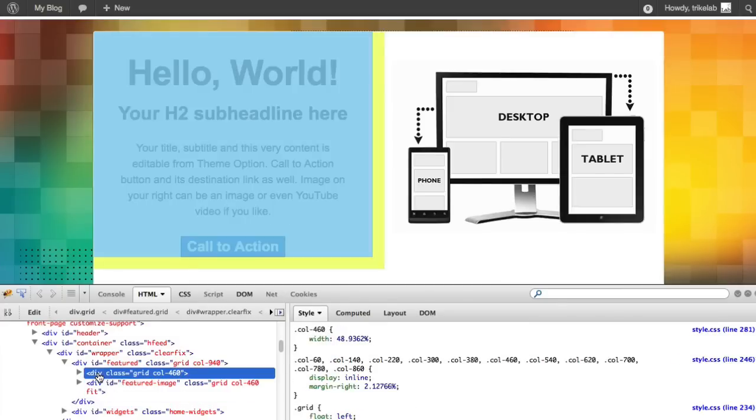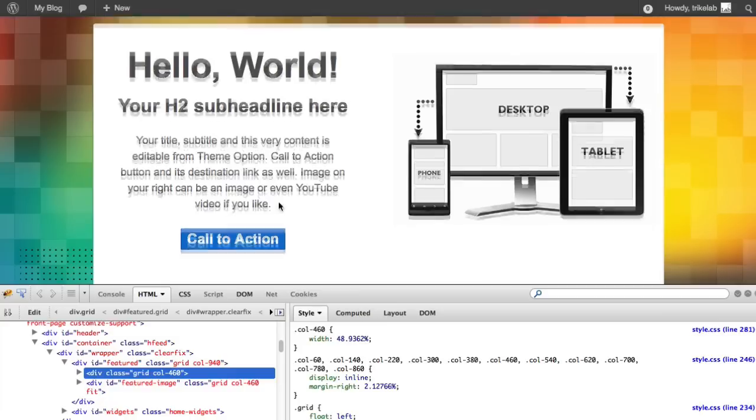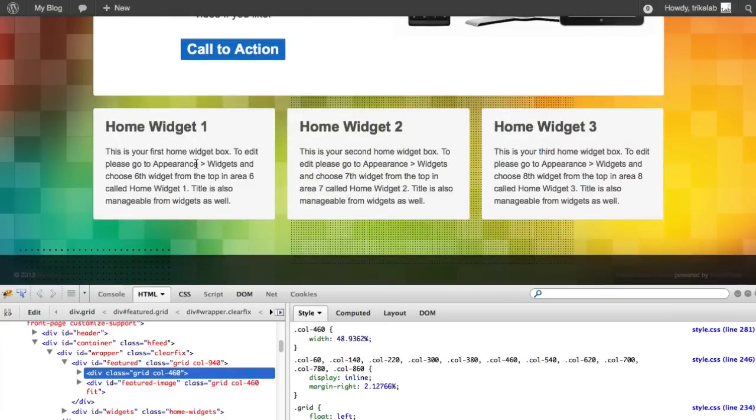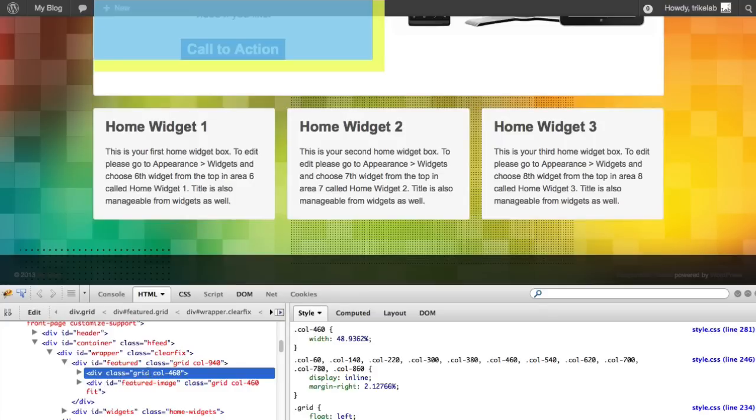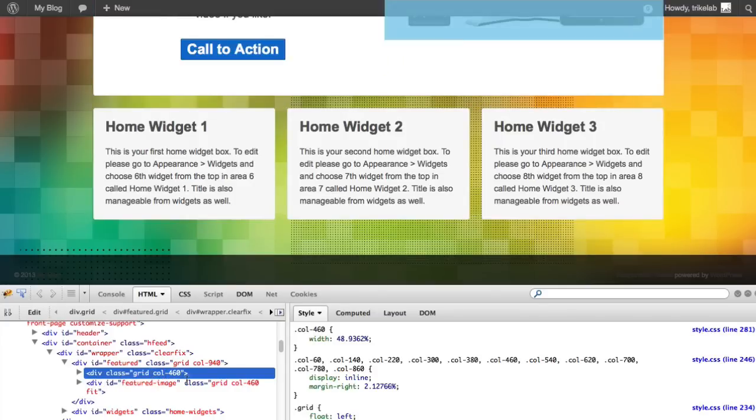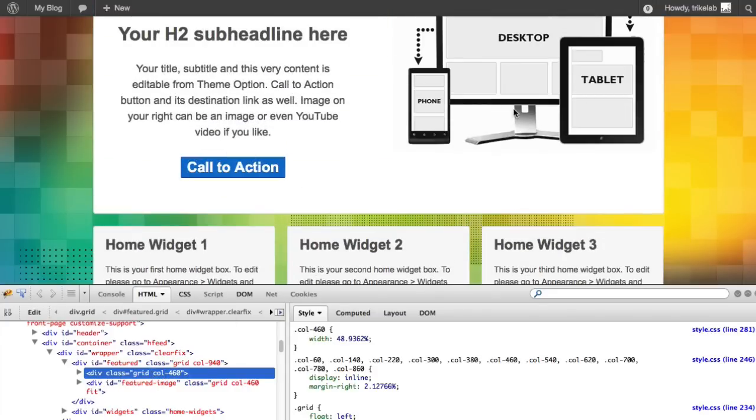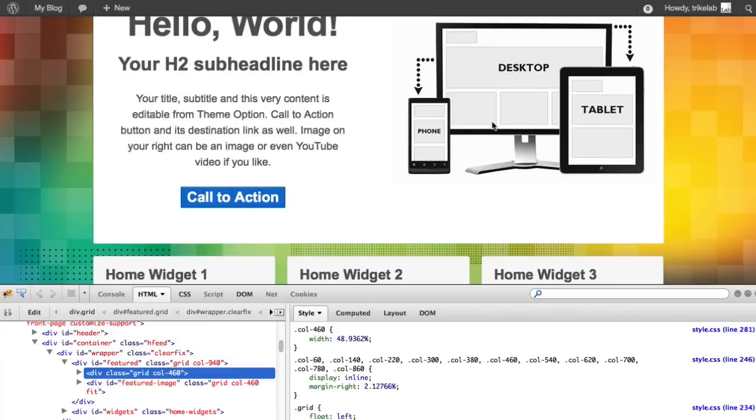We've basically got the structure already in place that we can add whatever we need. Now, if we're going to do this via widgets and we need the content to be accessible from the back end, it's a slightly different setup, which we can do as well. But I wanted to just show you that by using this grid column 460, you can make two columns that nicely fit the full 960 pixels width with a little space in between.